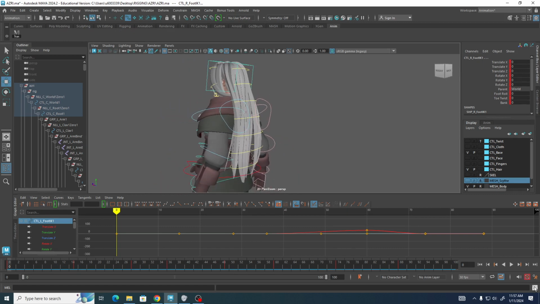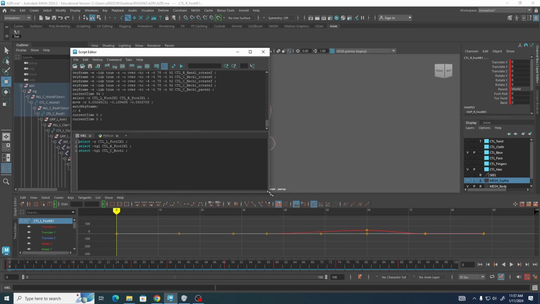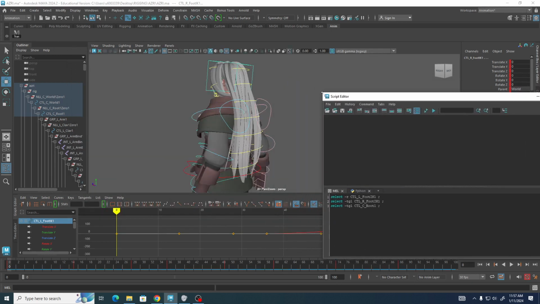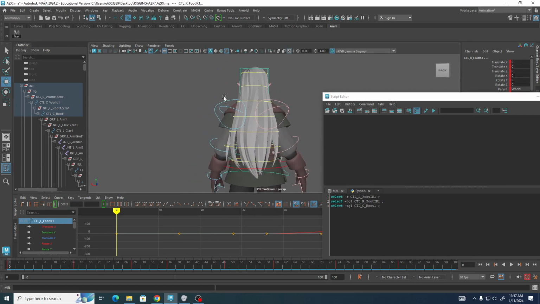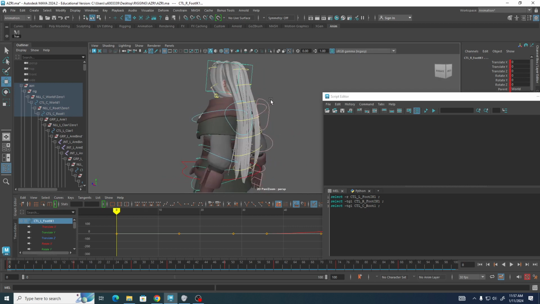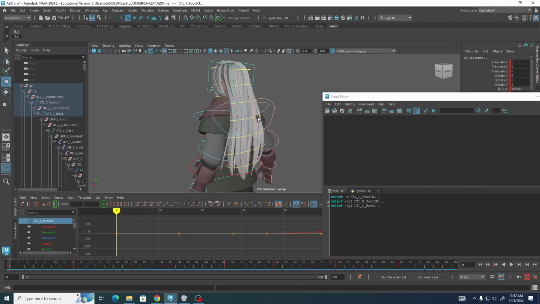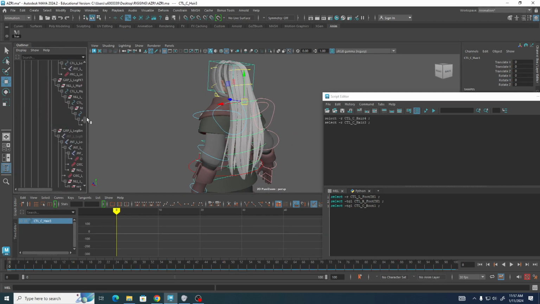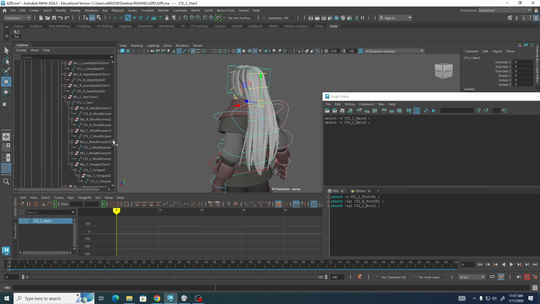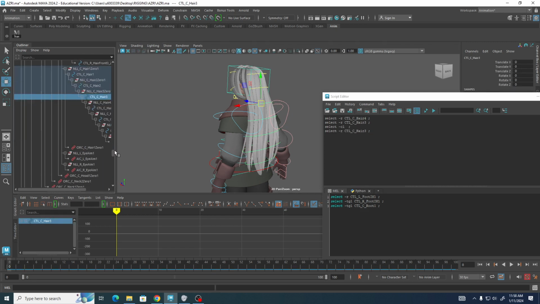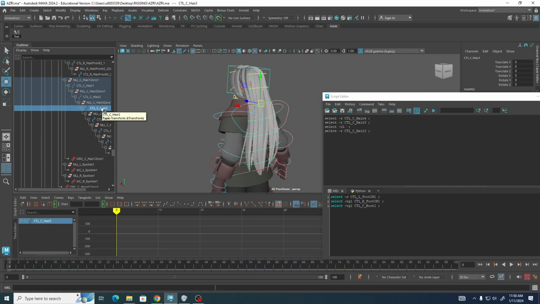So let's open the script editor. Let's clear the history. So I'm just going to select these hair curves. So where are they? I'm just going to select one of them and come down and see where they are in the hierarchy. Okay, so here's the head. There we go. So there's the hair controls.